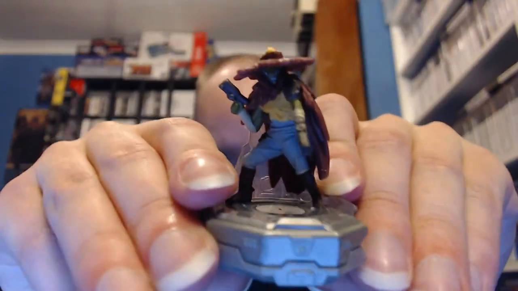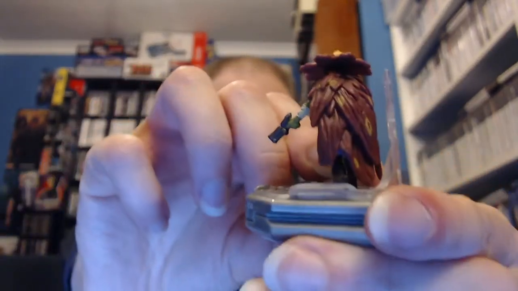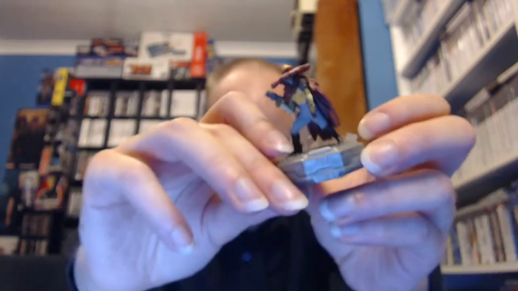Okay, there's the Eli figure. I think I'm getting the hang of getting these guys in a place where it can zoom in on them now. So there you go. I like the cape on this guy. There's Eli. Yes, Space Cowboy, exactly. That kind of feel to it.